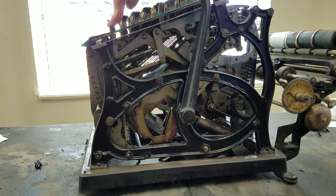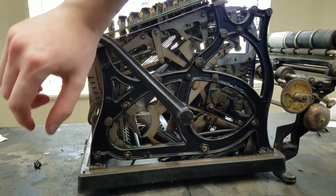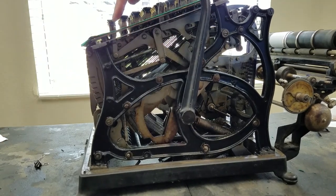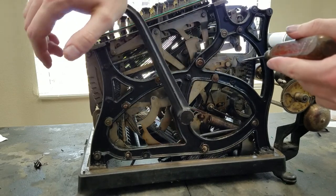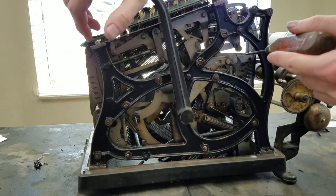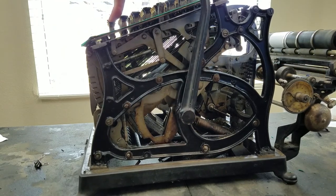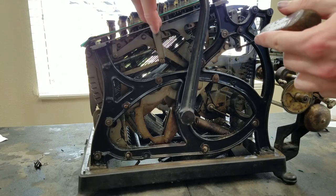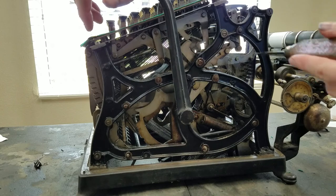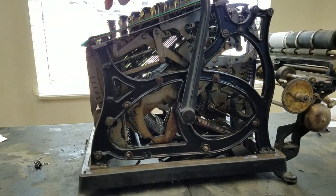If you hold this repeat key down, that will not happen. You see that it's not driven. And what that changes is this little thing here. If you watch, this drops down, and then on its way back up right now, see, it pushes it here, and that clears it. If you lock the repeat key down, then that won't happen. This is prevented from dropping all the way down. You see it stops right there, and then it never drops down enough to hit this to clear the keyboard.